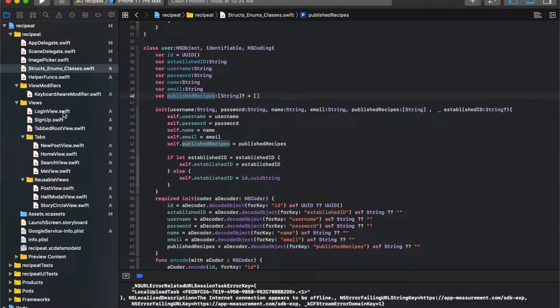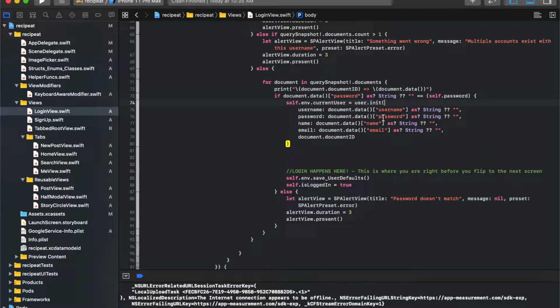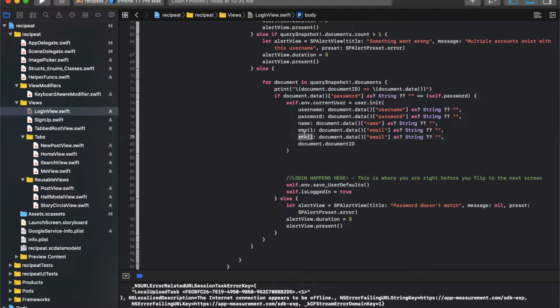And then now I'm going to go to the login view, and say, when I download the user from the database, which is essentially when I log in, I also want to make sure I bring their published recipes.